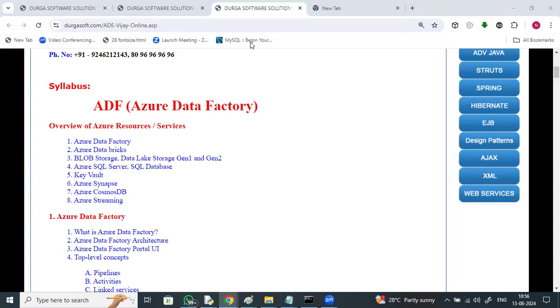So here, some queries were asked. Okay, ADF. The duration is 3 months for ADF, ADB, and Synapse Analytics. So even if you got enrolled for this Azure Data Engineering course, whenever I start Azure Databricks, you can also attend it parallelly. If you want to decrease the time bound, since 3 months is too long, then immediately after 1 week or 10 days of starting ADF, if any Azure Databricks batch is started, you can attend it parallelly.